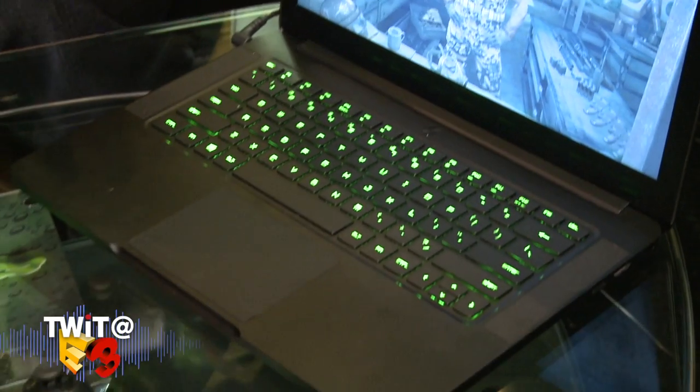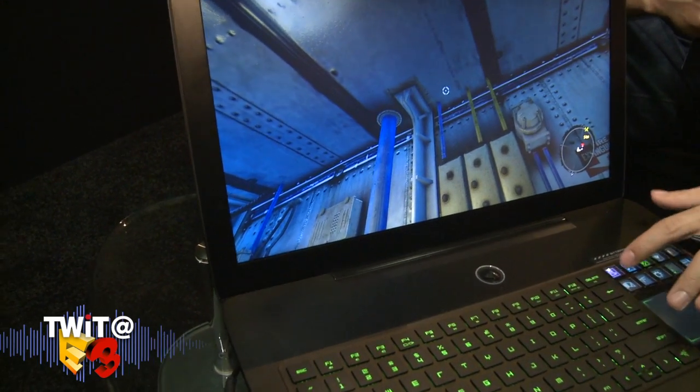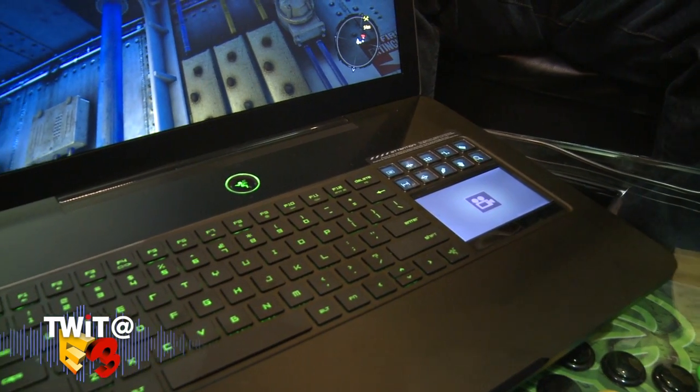Now, being a powerful gaming laptop, how would it be for video editors? I'm a video editor myself, but can this handle that as well? The great thing about these two systems, the Blade and the Blade Pro, is they both have more than enough power for video editing and design. My background's in design too, so when I work on Photoshop or whatever on the Blade Pro, you can see we already have an application designed specifically for Adobe Premiere. Whoa, what is that screen?